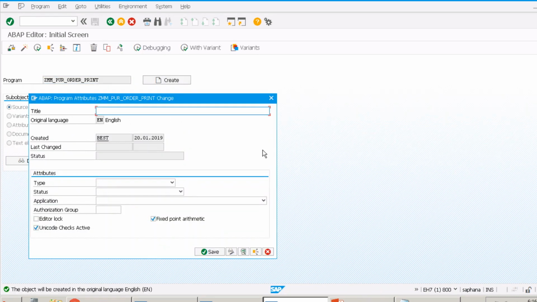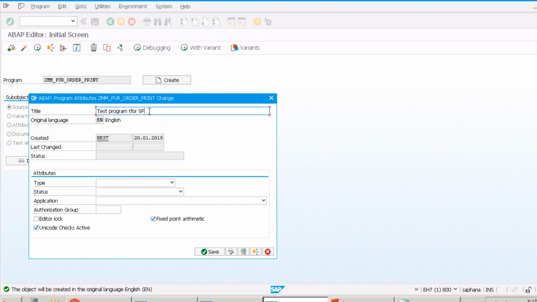Now let's see the attributes. Okay, we were left out with the attribute part, right? Whatever you fill here, you will see later in the attribute part of the program. Let's say test program. You have to give a short description here, short and sweet, just enough to illustrate what you're trying to do here. Program 2 for SFL.